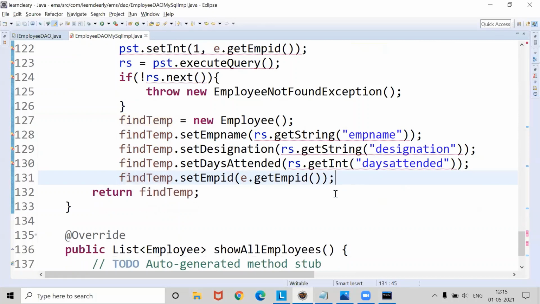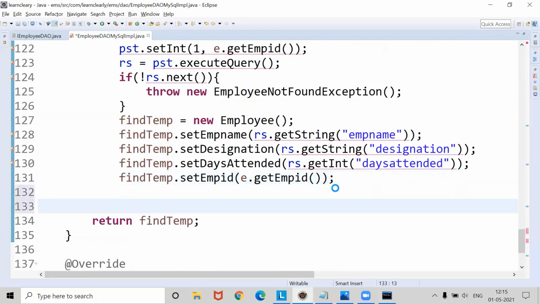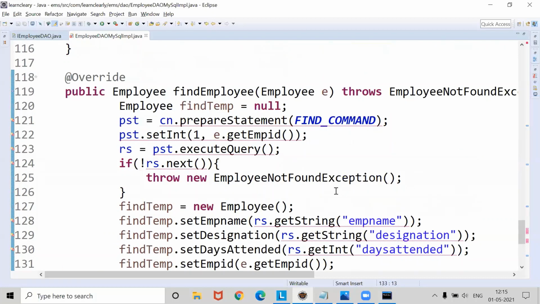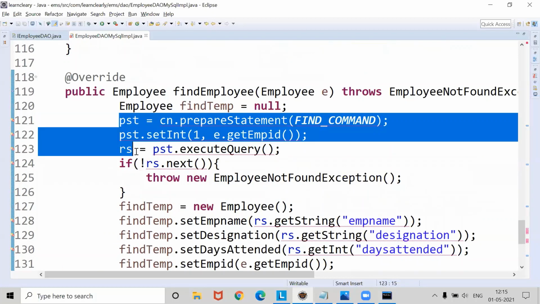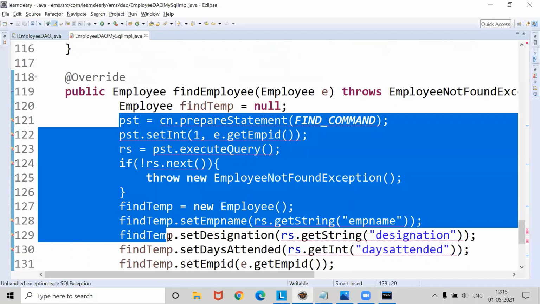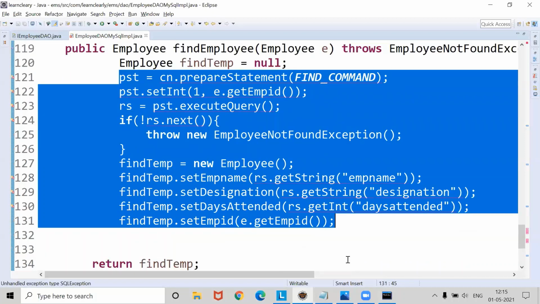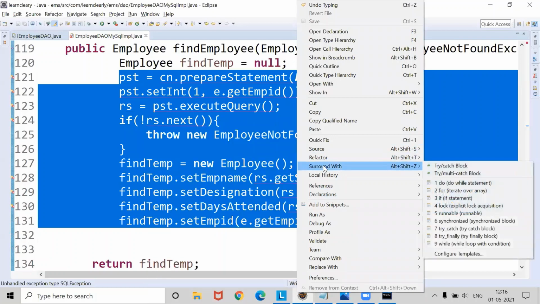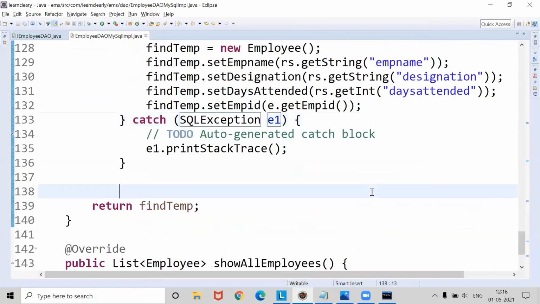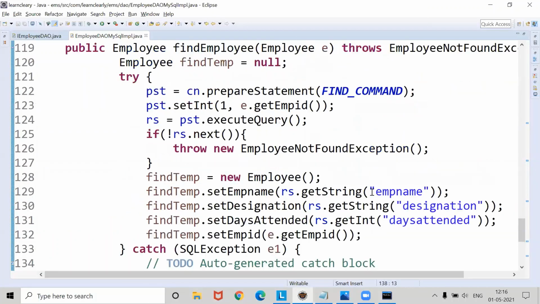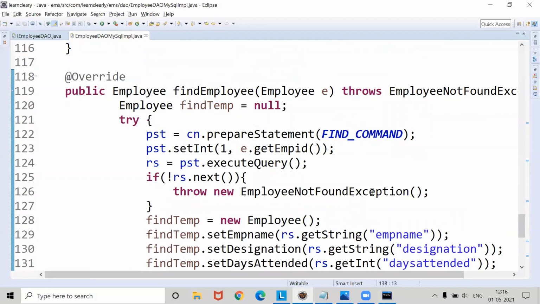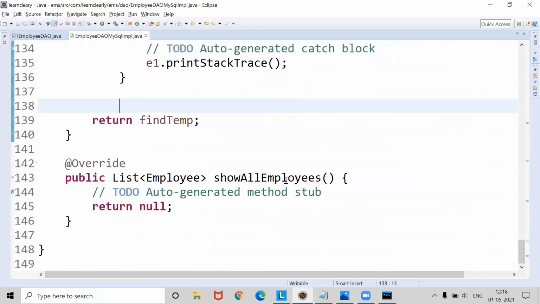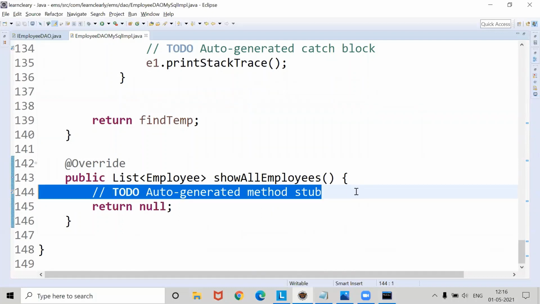Now that we are done with the entire process of finding a record, let's enclose this entire code in the try catch block. Now I have surrounded it with try catch. Next, we need to execute the select all records command.